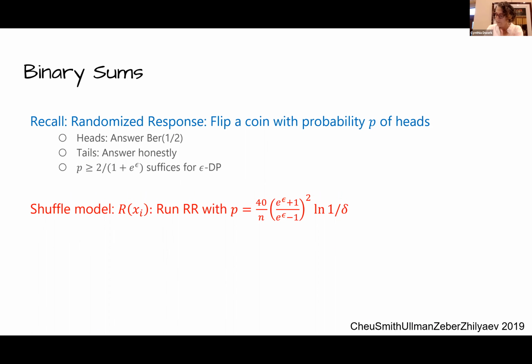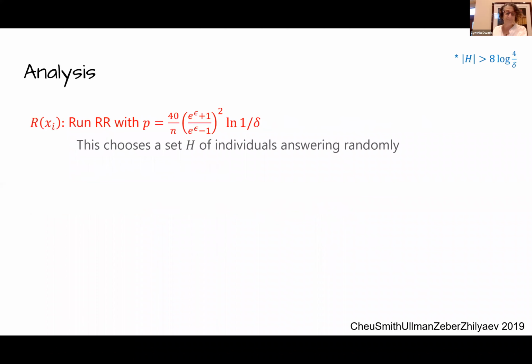So this is randomly selecting a subset of users who, instead of contributing their values xi to the sum, will draw from an appropriately scaled binomial distribution. And if you look at this, it turns out that the variance of this group binomial will look like log of 1 over delta divided by epsilon squared, which is exactly the amount that we were talking about earlier. So this is correct.